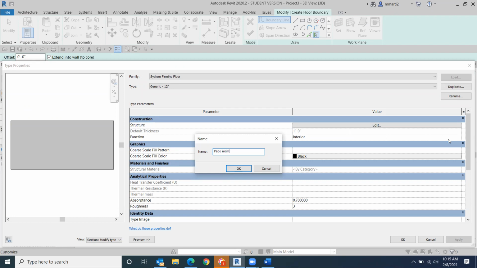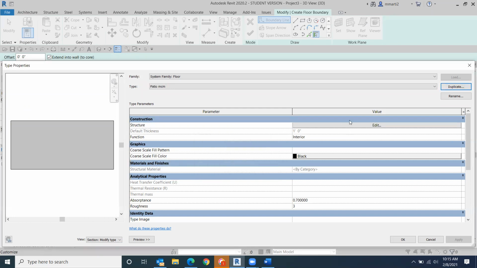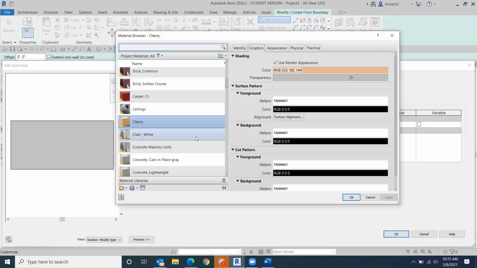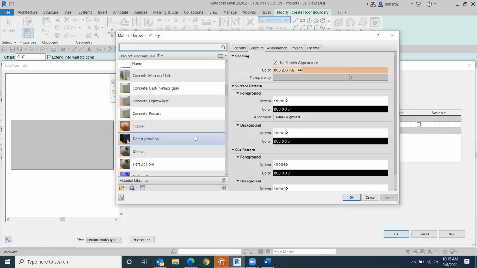It's my initials. This is still going to be finish. Well, let's make this 1/4 inch.